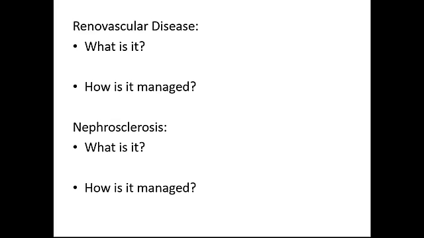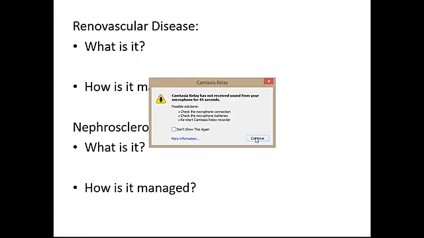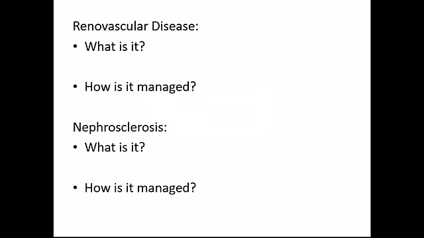Okay, from kidney stones we go to renal vascular disease, and also in here we have the nephrosclerosis, just two little disorders, okay? Renal vascular disease occurs when the renal arteries are severely narrowed and therefore they reduce the kidney blood flow. This can lead to ischemia and atrophy of the kidney tissue, all right? So it can also lead to what we call renal artery stenosis, all right? Or that's what's happening actually.